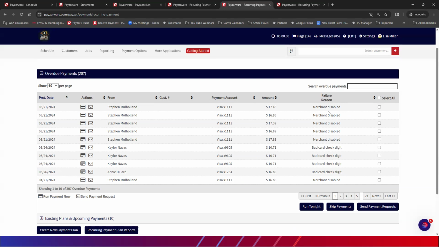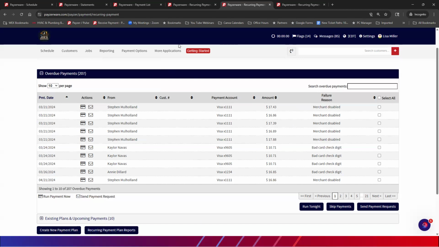You may have to reach out to the customer to get a new card, update their card, and you can hit run tonight, or you can skip the payment, click the box to skip that payment, and take the payment directly on the customer's payments tab, and then assign it to the invoice that was created. So you have the option to do several things. You can run it tonight. Once you've updated it, you can skip it. If you take the payment another way, they may come in and give you cash for the payment that failed. And then you want to skip that payment, and then next month they will start again on the next one.